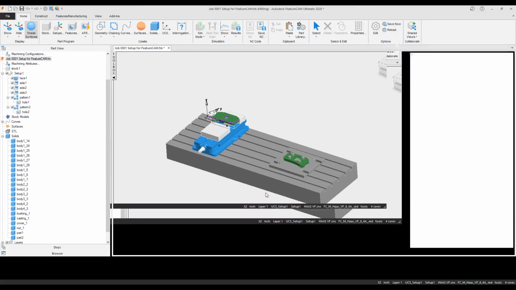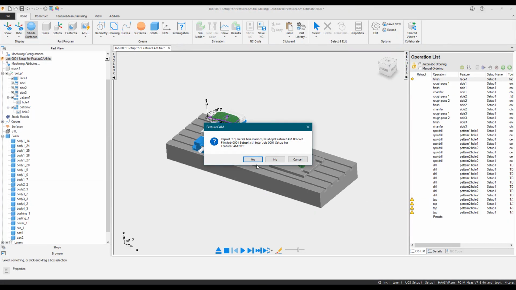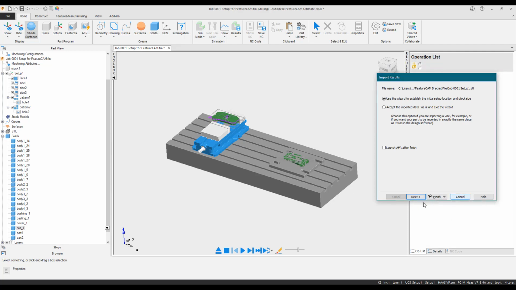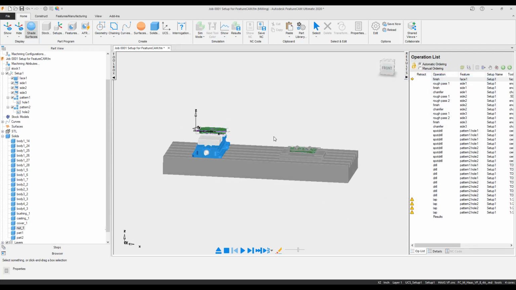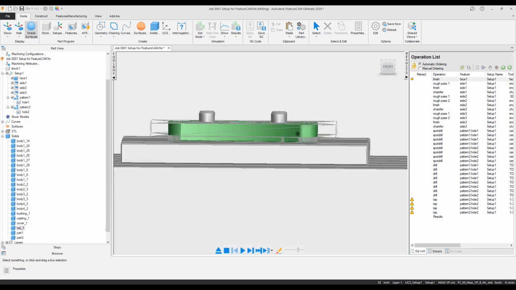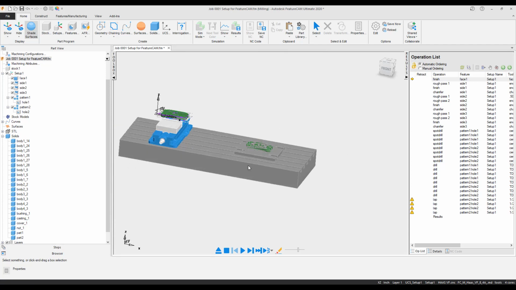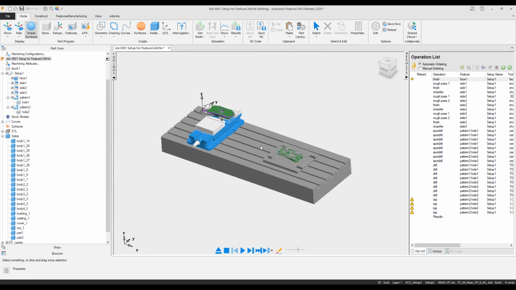What this STL is, is a mesh representation of the stock from setup 1, to represent what we're starting with on setup number 2. So if I zoom in real quick, you might see this mesh file. How I did that is when I ran the 3D sim in setup number 1, I saved the simulation results as an STL, and I just spent some time translating it into location and re-exporting it.